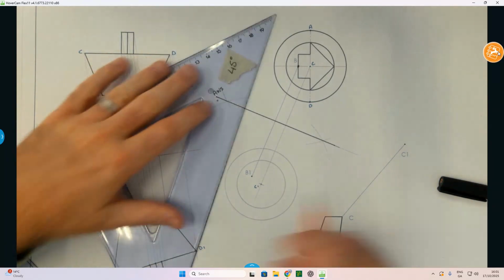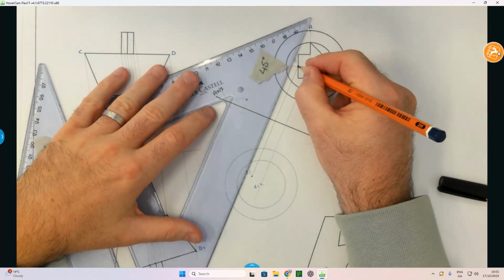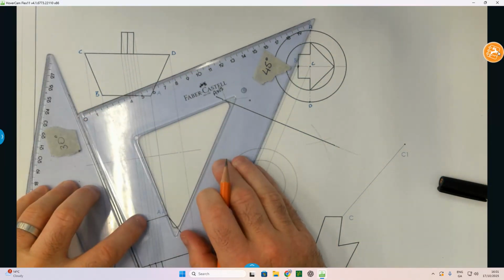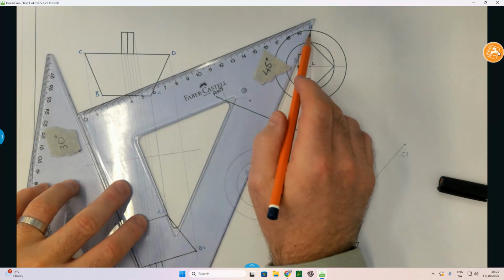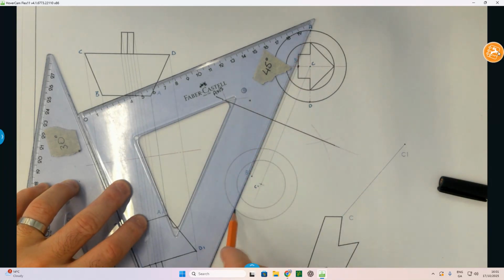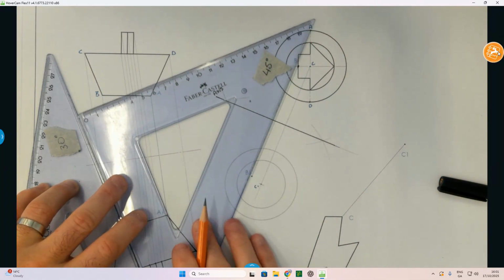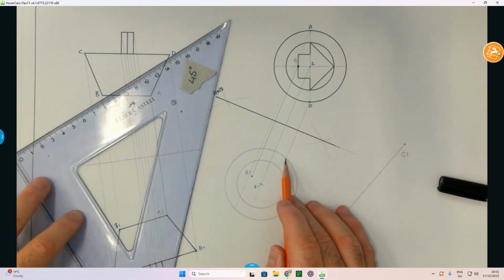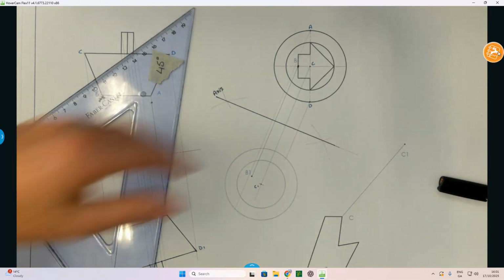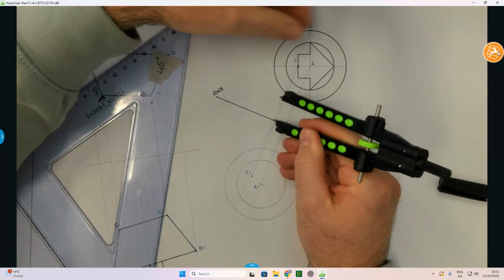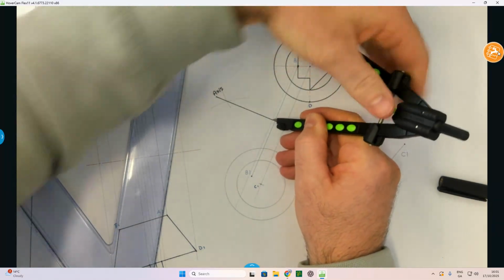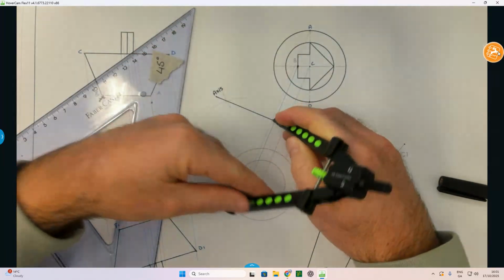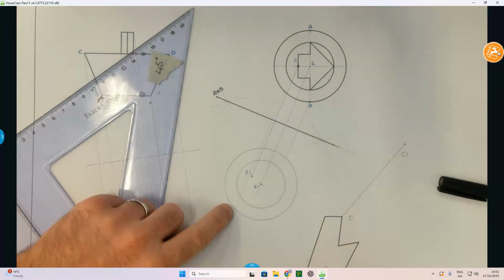So if I want to find A, well, what's the rules? I'm going to go parallel to the line there, my projection line, perpendicular technically to the axis. From A, I'm going to mark that out. More than likely this will be A here. I'm going to do the same thing with D, and more than likely that will be D. But just to prove it, if you put your compass here, adjust the distance out as far as A, and let's just check. Yeah, it's matching up with the opposite side.